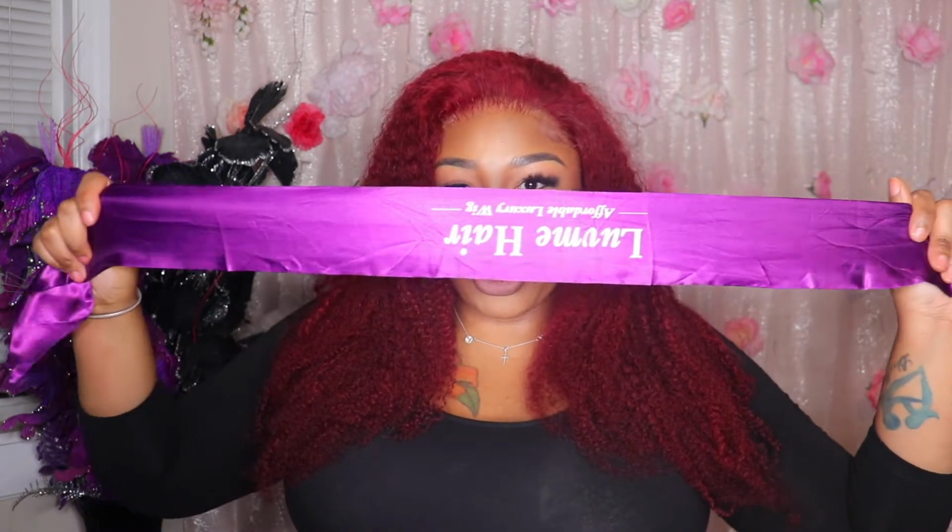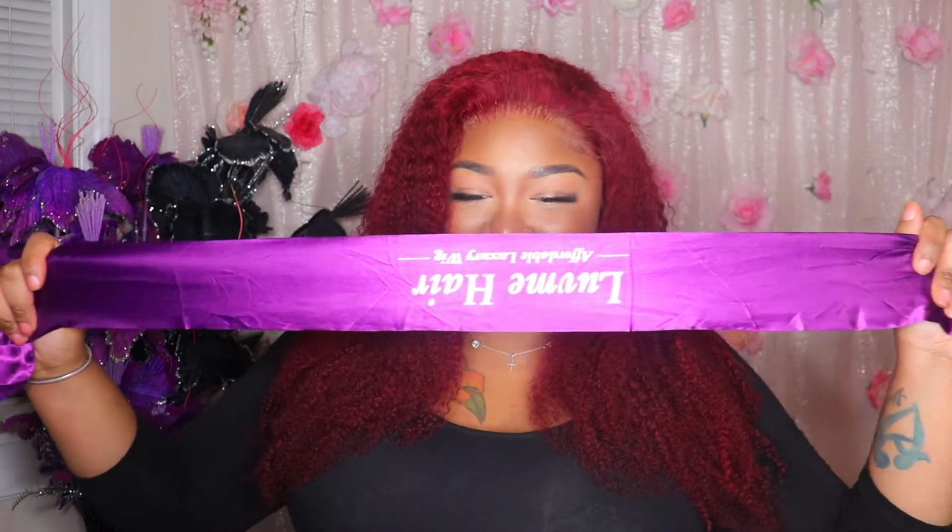So I got a cute little package inside as well. And it comes inside with an edge brush, what we all need. You can never have too many of these. An edge slayer that says Luvme hair on it, and this cute little mirror that also says Luvme on it. And then of course the packaging. They went all out as far as the branding and what comes in your package. And I also got a wig cap, which is what I have on under this wig. Now let's finish this color.